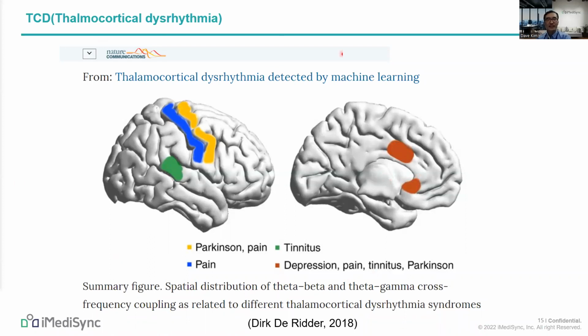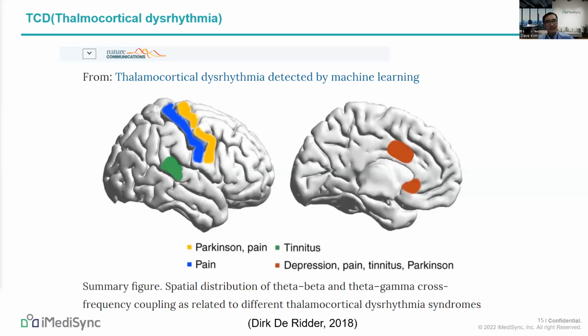The reason I describe this kind of thalamocortical dysrhythmia is that in the Alzheimer trajectory, alpha decrease and slow wave theta activity increase, and also the compensating beta activity is coming together. In the previous case, mainly theta activity is coming with the SMR frequency, SMR rhythm. This kind of different frequency oscillation appears at the same time.